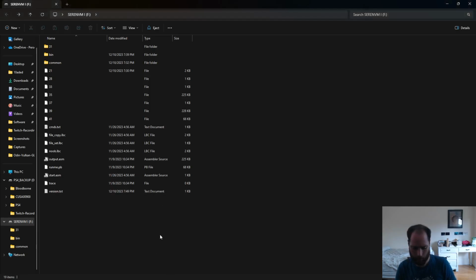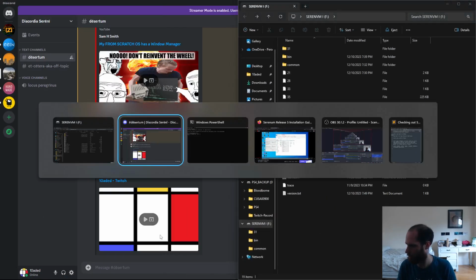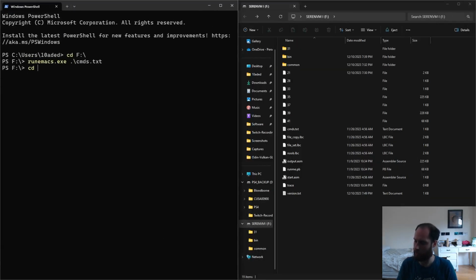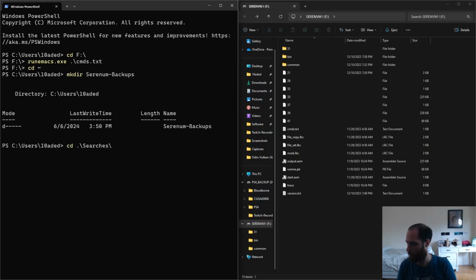So let's just copy everything here and store it somewhere else. So what should we do? Let's say Serenum backups, and then we say Serenum 3, or whatever, I think this version is 3.